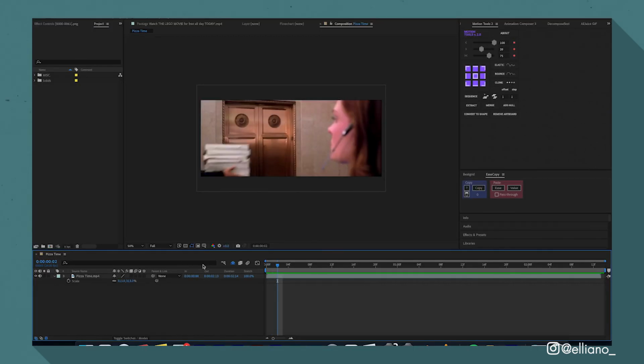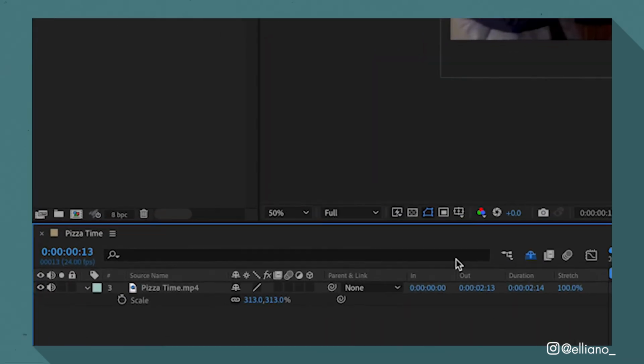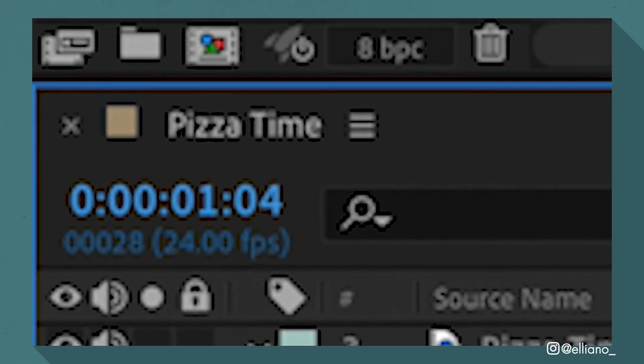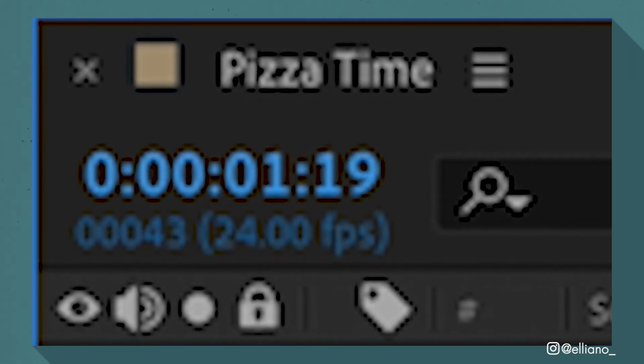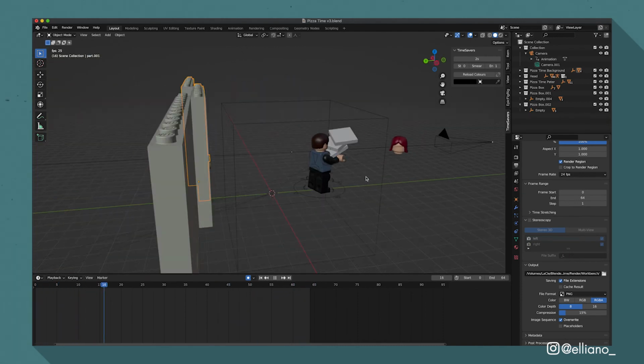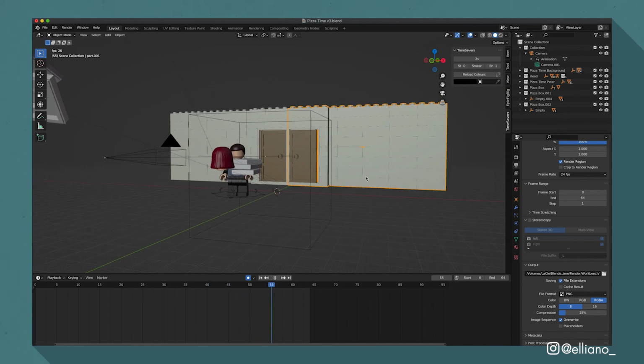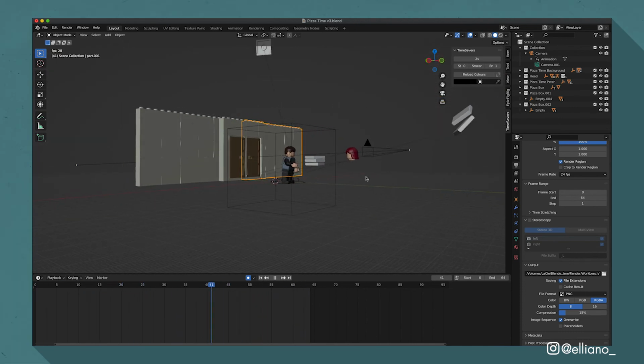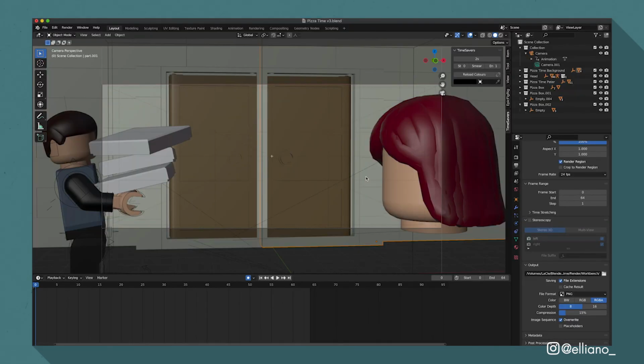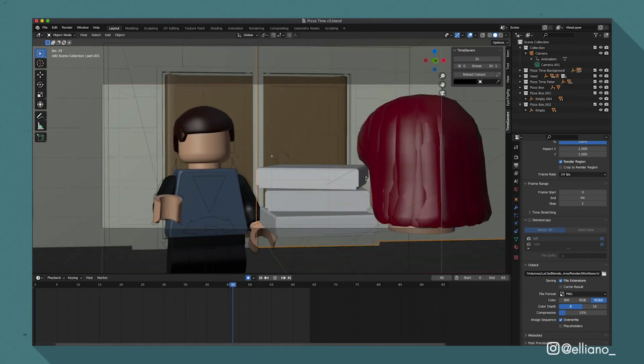I used the original video of the scene in After Effects and made notes of the frame numbers to make sure that my movements matched up with what's happening in the scene, and also so it could be later aligned with the audio in the scene. And of course I made sure I added a couple more pizza boxes by duplicating my model and tried my best to emphasize not only the weight but also the quality that comes with a Joe's Pizza guarantee. And with that, I had all of my scene animated and was pretty happy with it.